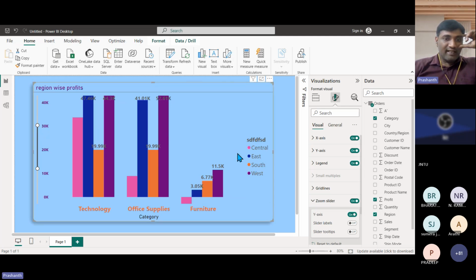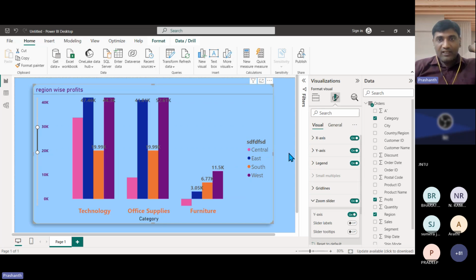This graph is not showing you the complete profits from loss to 60,000. The graph is now only restricted to show the columns only from 20,000 to 30,000. So this is how we can use this zoom slider.